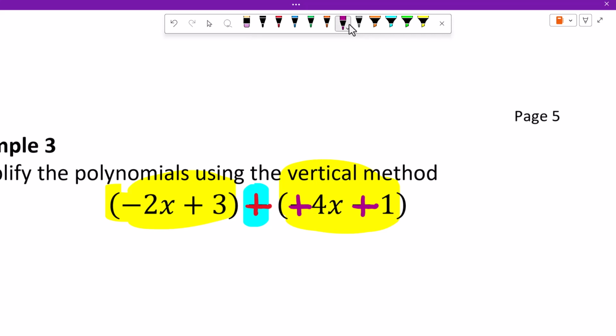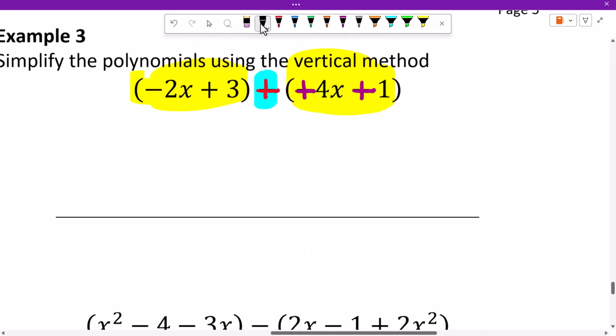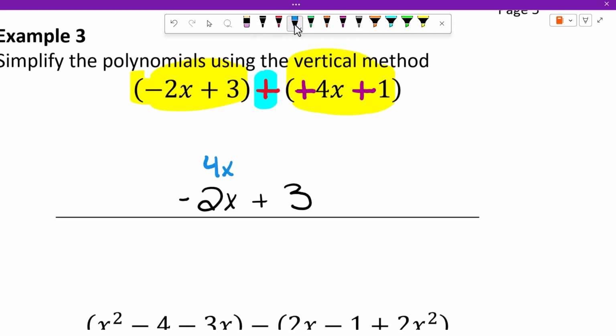Right? So we go stack our two polynomials. I'll write down the first one's negative 2x plus 3. Then I take the second one, I go, okay, x with x, so the 4x goes above the 2x, and I can put the little plus sign there if it's easier, and the 1 goes with the 3, right? And then we just add, like we did before. So 1 plus 3, what number do we get? 4, thank you. And then over here, the next one, we combine those together, 2.